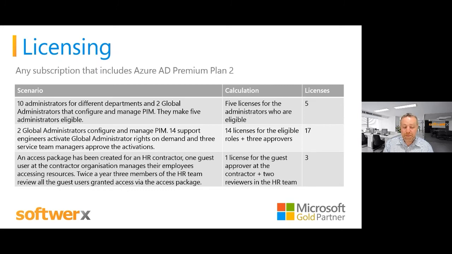although we've got 2 global admins who are managing the PIM service, the key piece here is we've got 14 engineers who can activate the global admin right on demand. So they're going to the My Roles portal when they're activating things, so they all count for needing a license. But in their activation process, 3 other people need to approve. 3 people get the notification with the option to approve when those 14 request that access. So in total there, we've got 17 licenses required in order to do that. But the 2 global admins who are managing all of it wouldn't necessarily need a license because they're not participating in using the service.